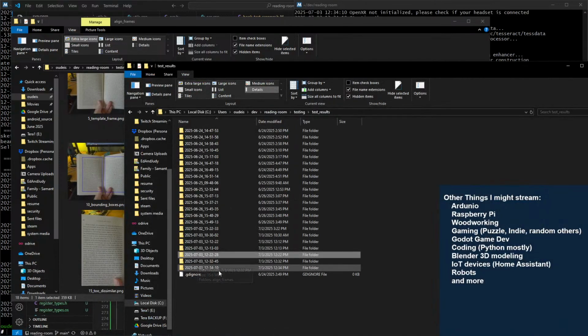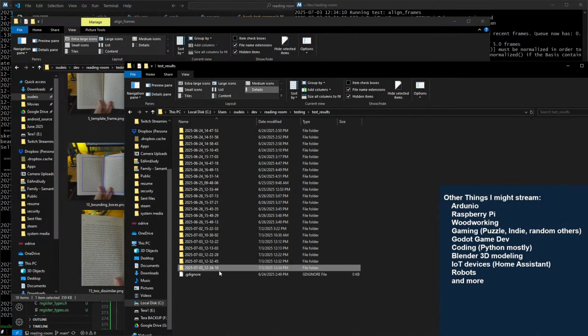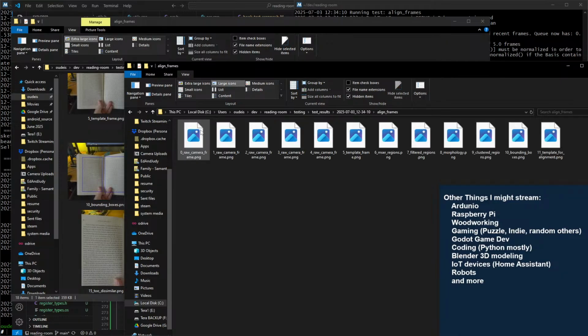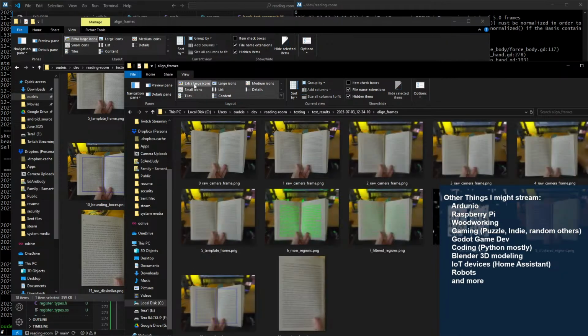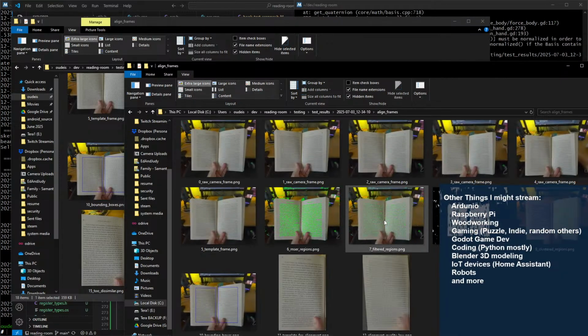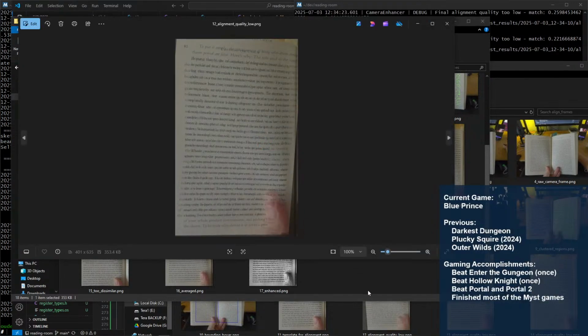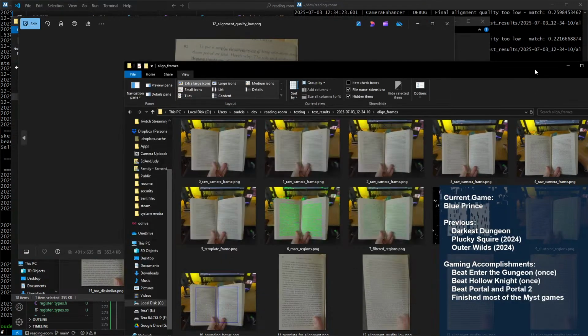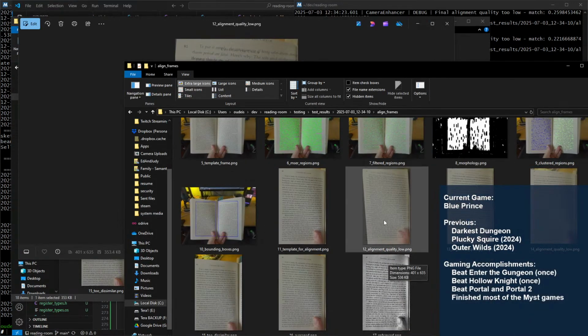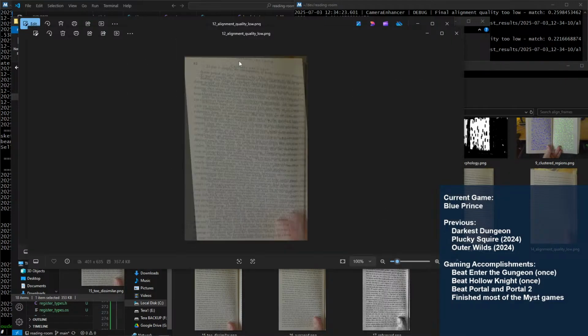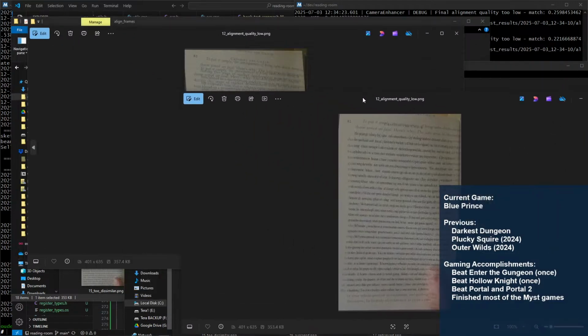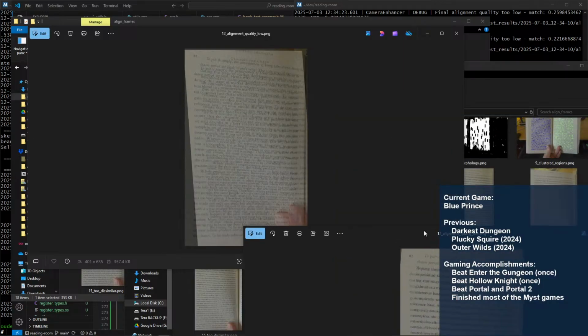The new one. 34, right? Let's take a look. So if we compare these two, with the alignment quality low. Whoa, did I click on the wrong thing?